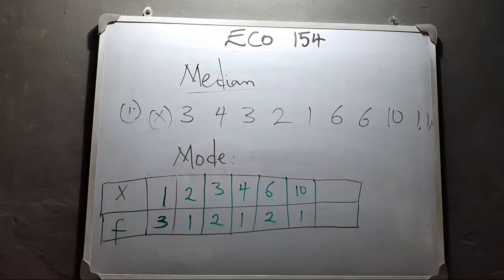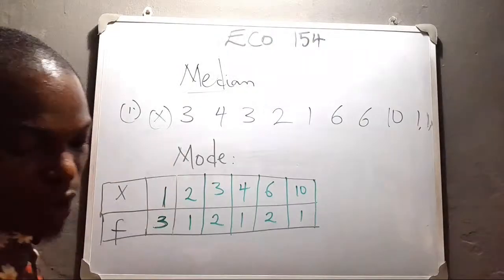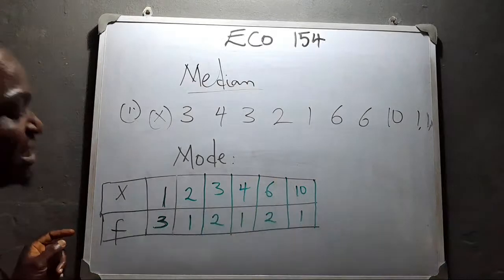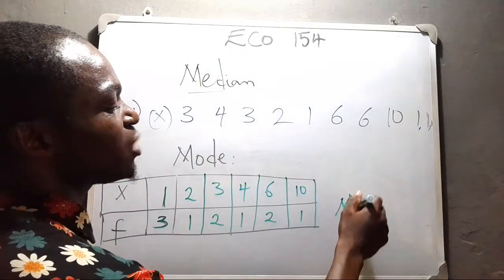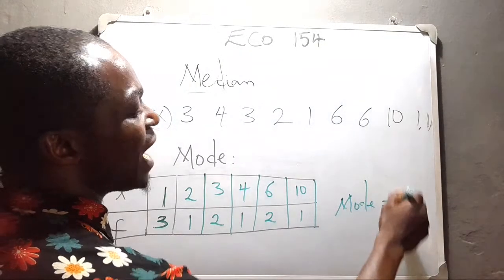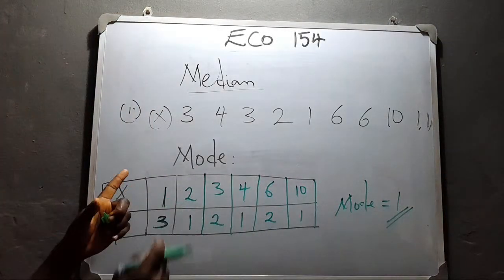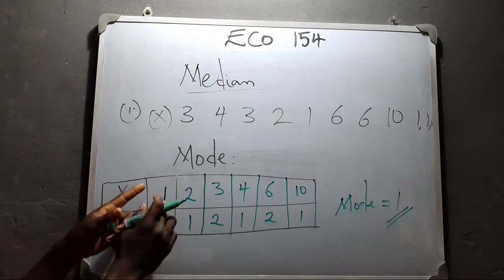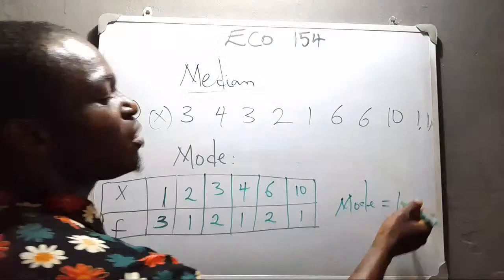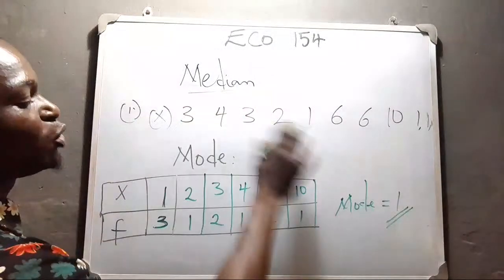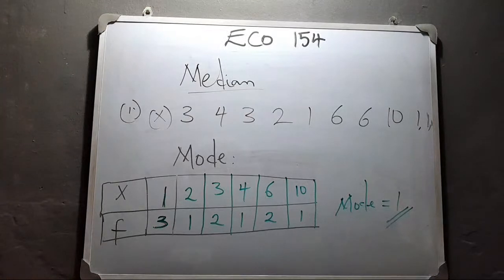So using the mode method, what we get here is the number that has the highest frequency. We use the number to represent the whole distribution. Here we have 1, which occurs 3 times, so our mode in this case is equal to 1. We are using 1 to represent this whole distribution simply because it has the highest occurrence. So that is how we use mode to measure central tendency, which means we pick a number that has the highest occurrence.